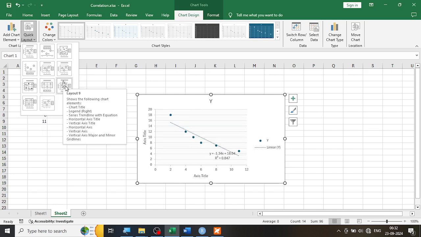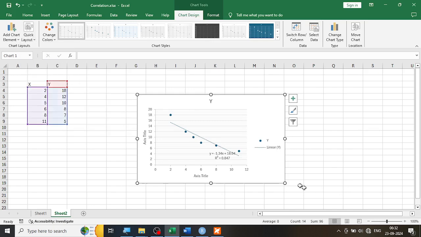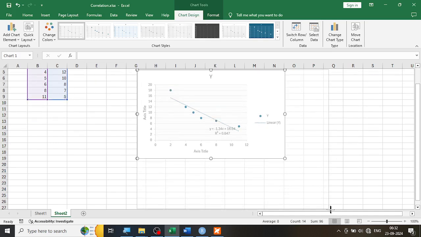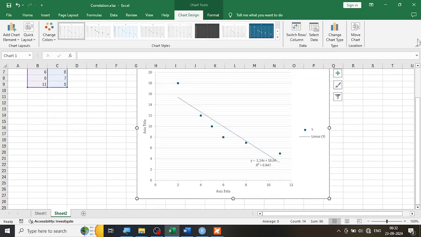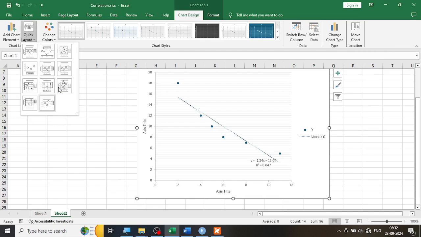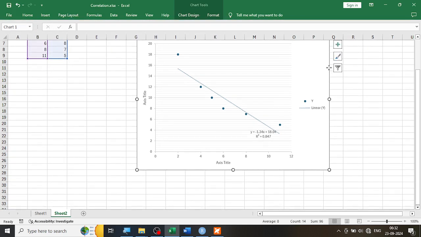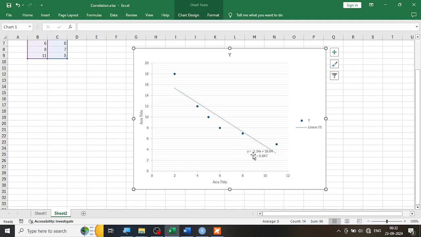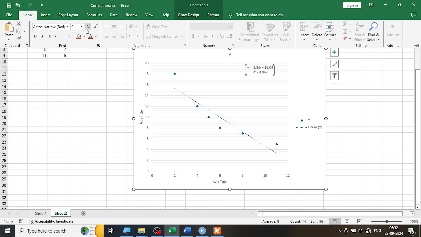I'm going to select this one because it's going to show me many things. Let me drag it and make it slightly bigger. You have this quick layout and you get these options. Now remember, this is not what you are supposed to do. You are not supposed to show anything in Excel. You are supposed to show it in R, but for the explanation purpose, I'm using this.